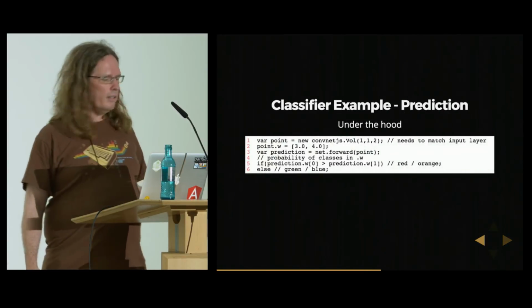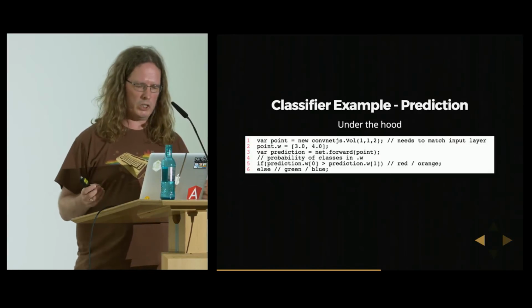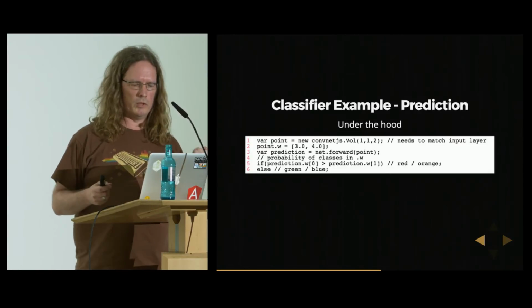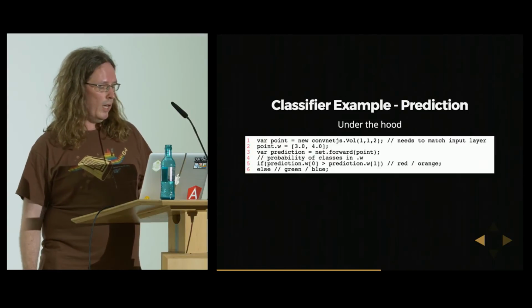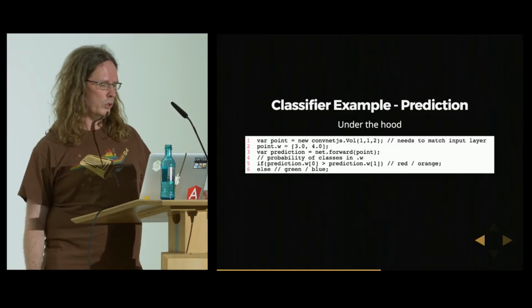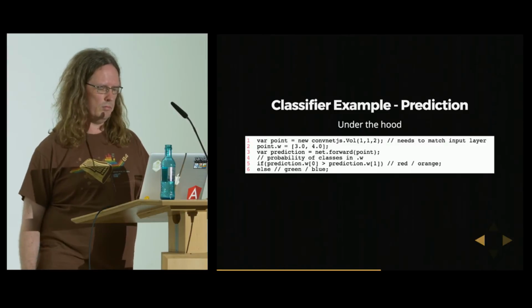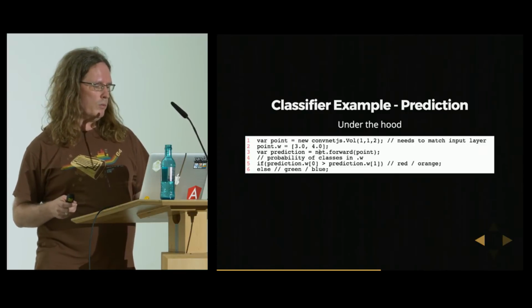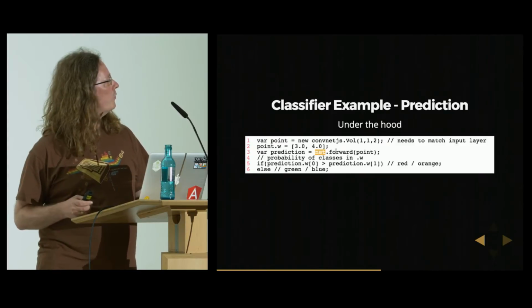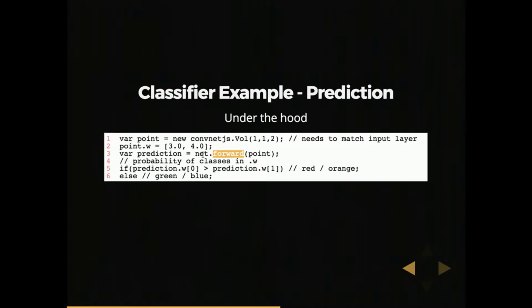Okay, under the hood, just to give you an idea that this is not magic, I just copy-paste some of the code that the library actually uses, and it works like this. You create a point in line 1 and 2. It's a strange API, so don't bother with the details. And then what you do, you have the network here, and you feed it forward into the net. That means you put in that point, this one, you feed it in the net, and it returns a prediction for you.